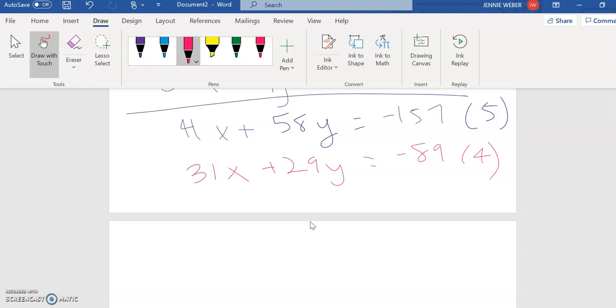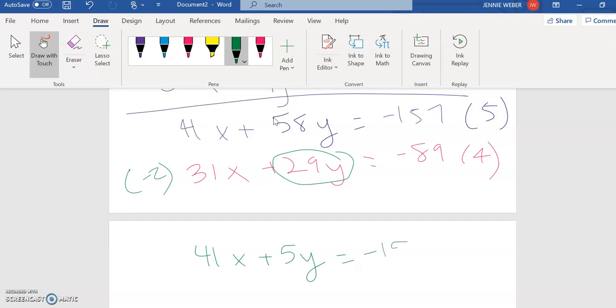Now I want to solve this using the methods from last section. So to do that, I need to now do this via elimination or substitution. Since I have all coefficients, I'm going to use elimination. And what I should notice is this right here. If I times it by 2, I get 58. So I'm going to times this by -2. The reason I want opposite signs, right? So I'm going to change all the signs.